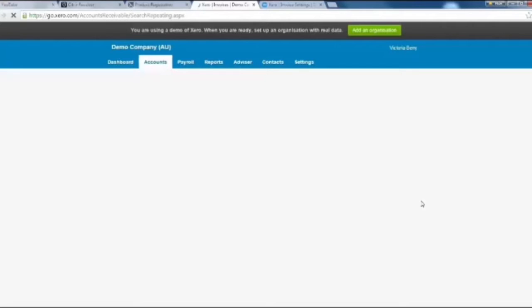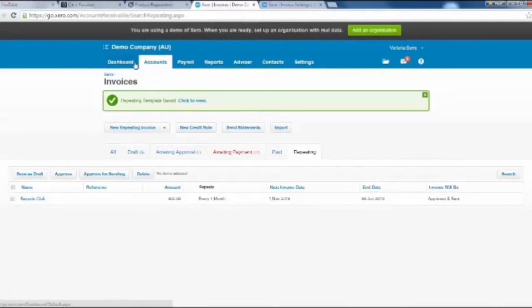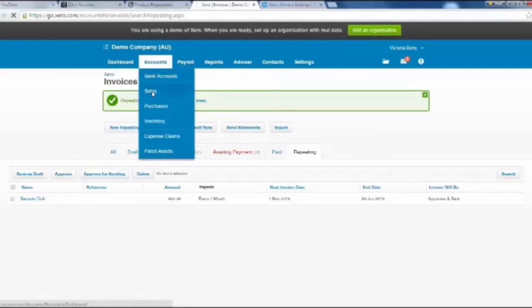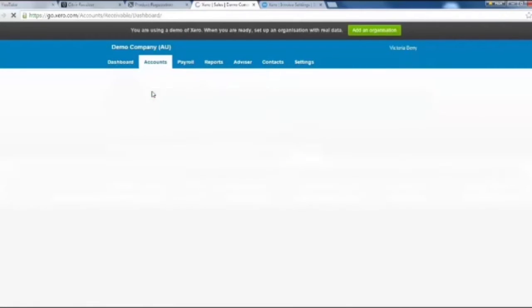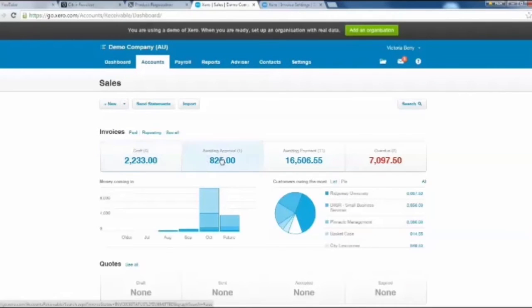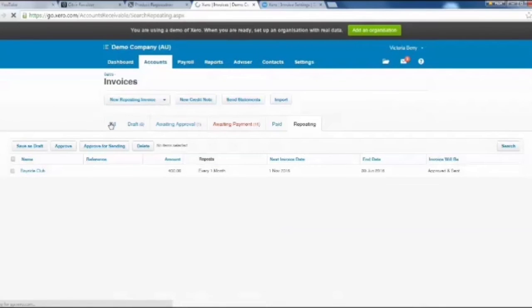So you can see here now for our invoices, if I go back to accounts and sales, back to our sales dashboard, you can see that we have draft, awaiting approval, awaiting payment and overdue. The repeating ones don't show up there, but if you click on repeating, it shows you all of them, any draft that you have, awaiting approval, awaiting payment, paid and repeating.